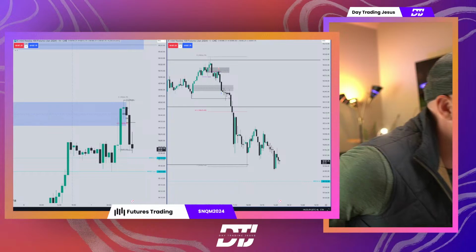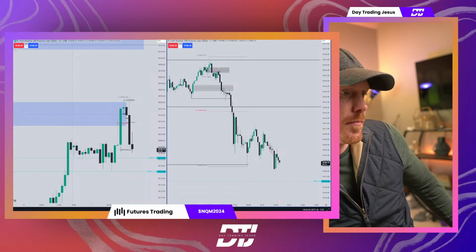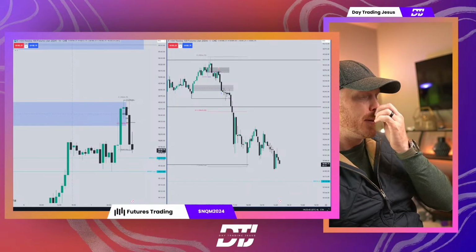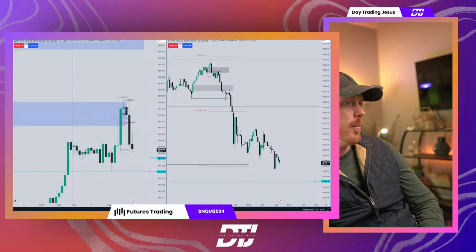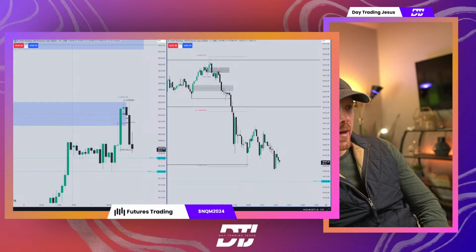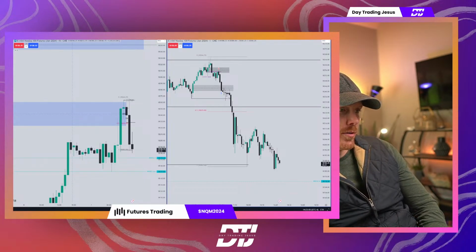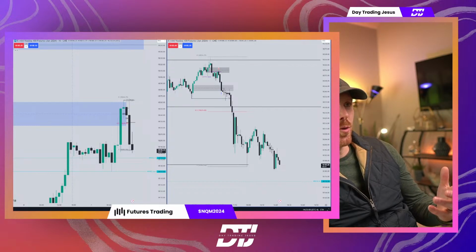All right, see how price is stair-stepping down right now? It's because it's not within a macro. It's between macros right now. The next macro is going to be around 2:45. That's where it potentially could get its next set of instructions and move price. Could it do it before? Absolutely.